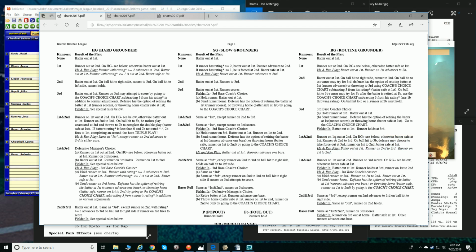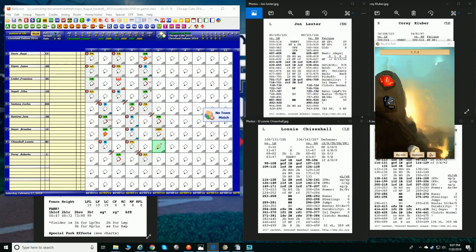So runner at first, out at second. Runner at second to third. That ball hit to third base. Defense made choices. Where was it hit? It was hit to 173. 173 against the lefty. Right, 173. Routine grounder to first.